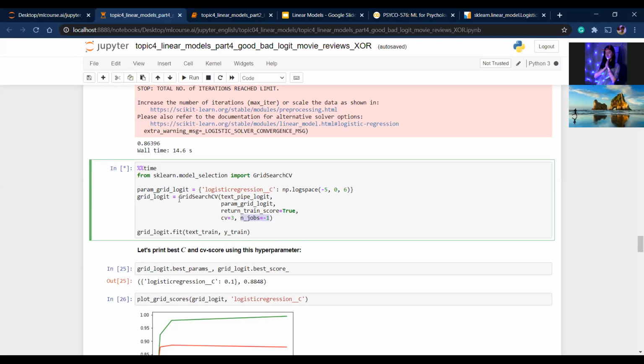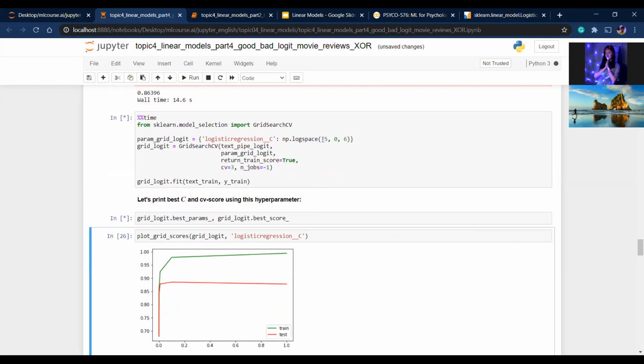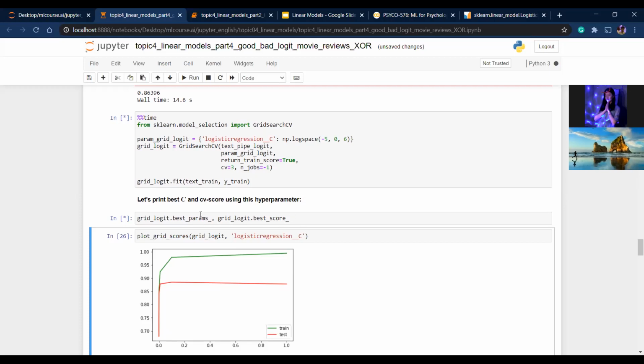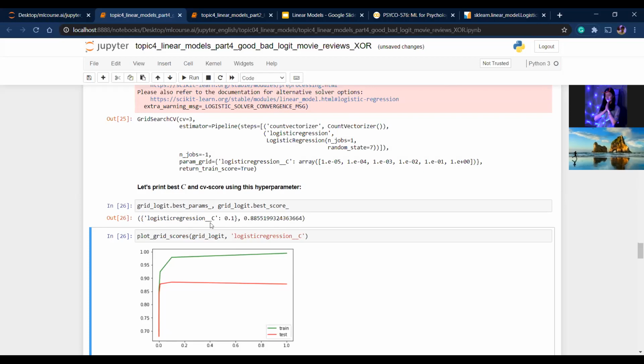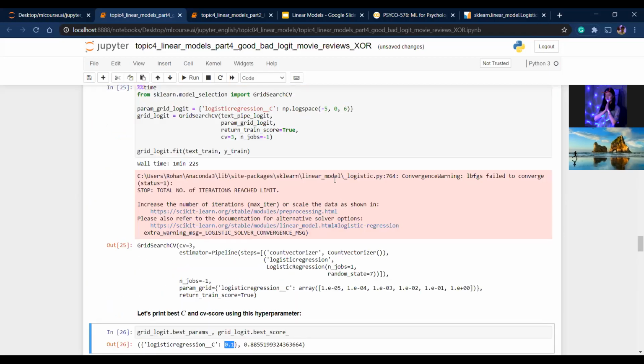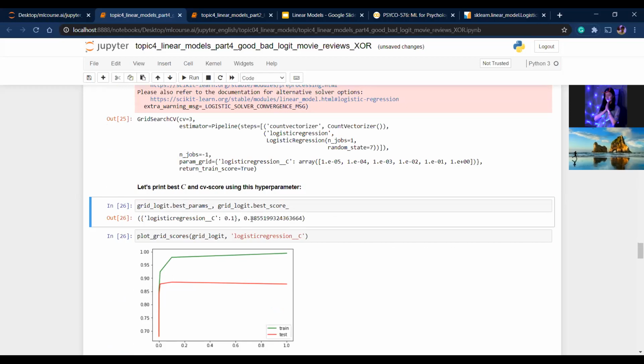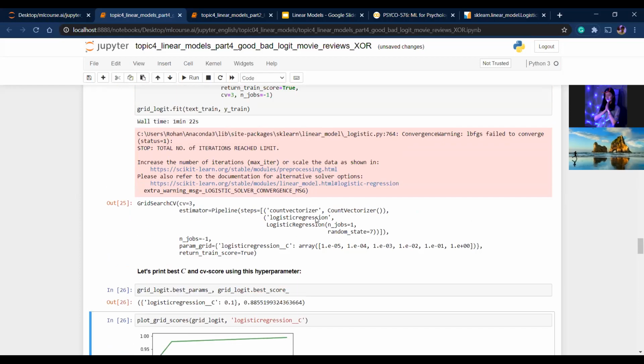And finally, you take this grid search class that you instantiated and give it the training and the testing data. So it'll take a lot of time because it has to train over all these parameter C values and then also do a threefold cross validation. So it will take a lot of time. And then you print the best parameters and you also print the best score. So grid search has these attributes. Yeah, so it trained and gave me the best parameter as 0.1 in this log space that I defined here from -5 to 0. Huh? Yeah, what happened here? Yeah, so 0.1 and then you have a best score of 88.5 for that best parameter.